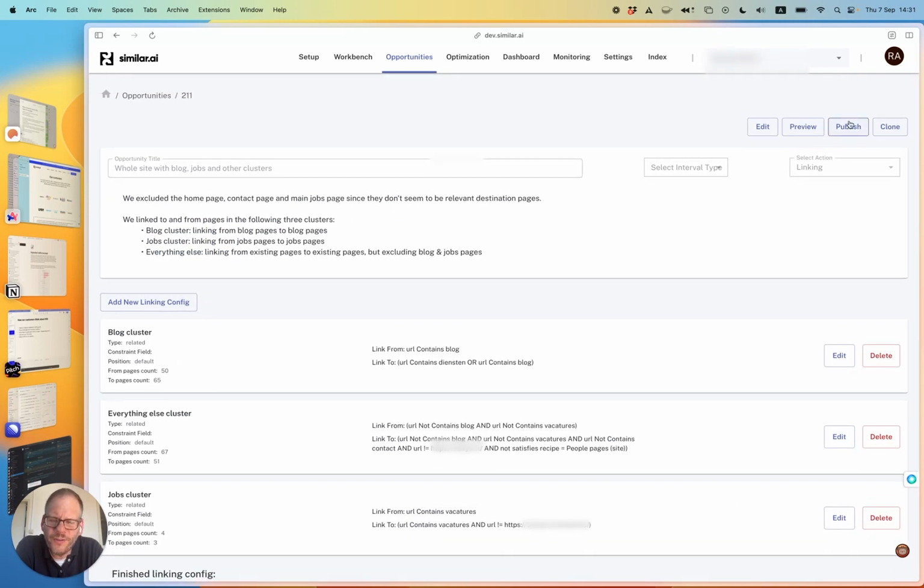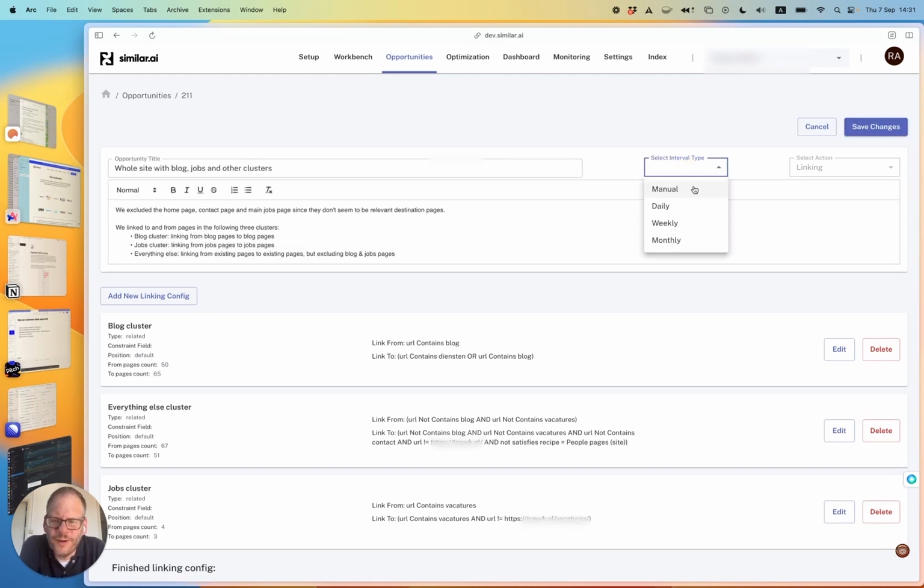When I click on publish, it will connect with the WordPress internal linking plugin in the page template, and automatically these links will go live across the site. Once they're live, we can set up the interval type here. Right now I've just done it manually, but I can say, hey, I'd like this to update daily. We can recrawl the site every day, and then these internal links will update every day. So as the team on the site deletes pages, we will no longer be linking to those pages. As soon as we see that they're gone, we're no longer linked to them. And so no more broken links, and the team there doesn't need to lift a finger, it just runs fully automatically.